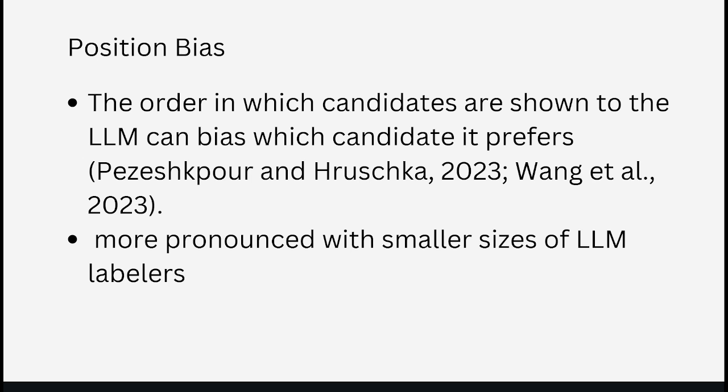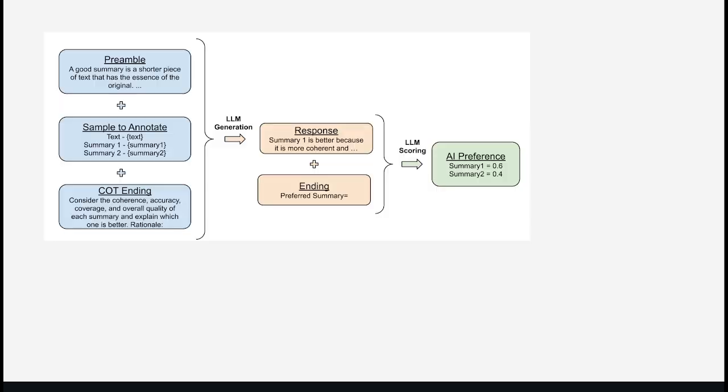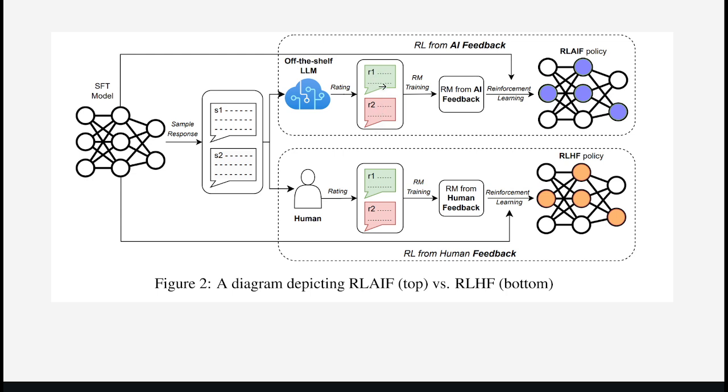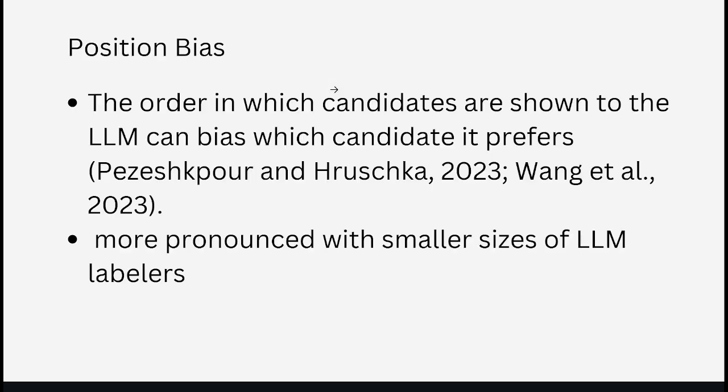But still, we can see a lot of differences. One of the interesting things, at least here, is position bias. When we generate two texts, like in this process, one response and two responses, we ask the judge, either a human in RLHF or a large language model in RLAIF, to judge which one is better. In this case, if the judge is a large language model, it will have a preference for these two candidates based on their order.